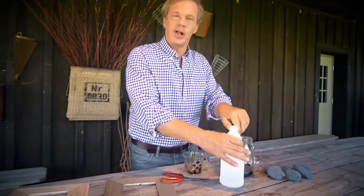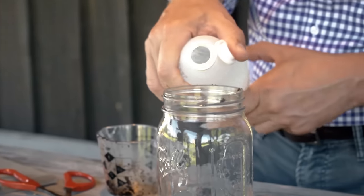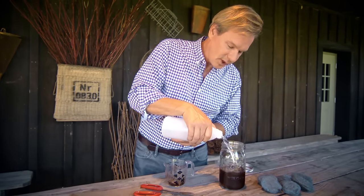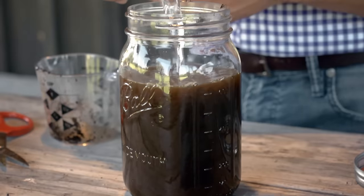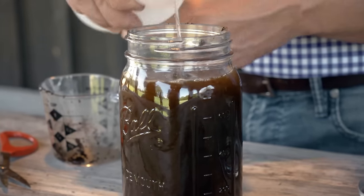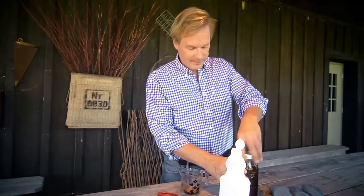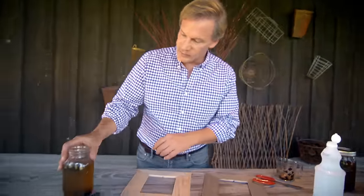This is all activated by vinegar. I'm just using white vinegar. You could use balsamic, but that means your stain is going to be slightly greener in color. So you just take this white vinegar and fill up the quart jar all the way to the top with those ingredients. Seal it off and you're going to wait one day. If you wait two days, your stain is going to be slightly darker.